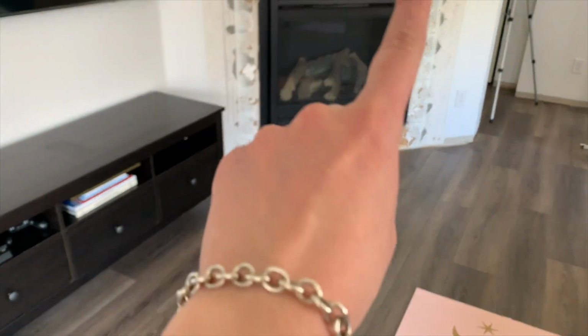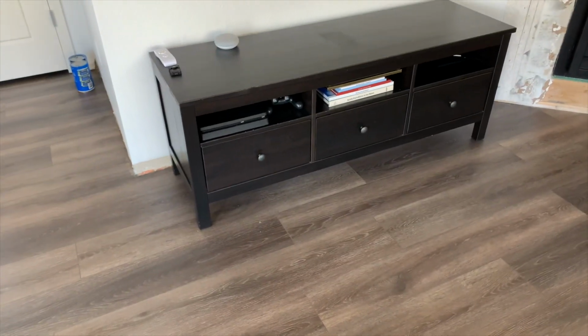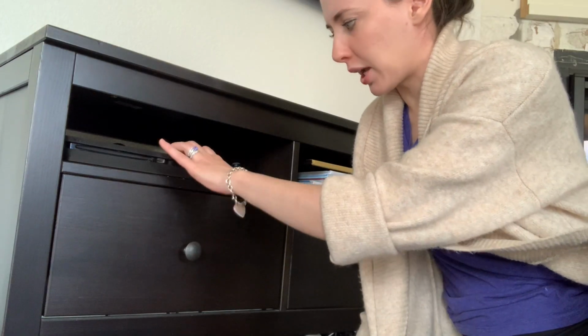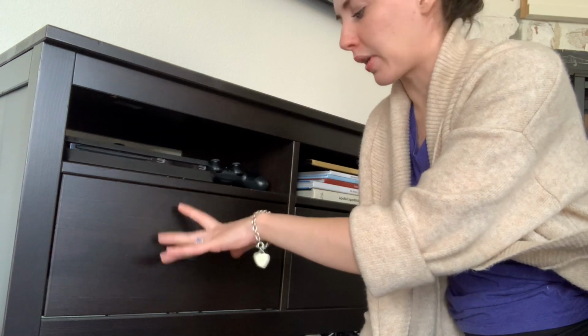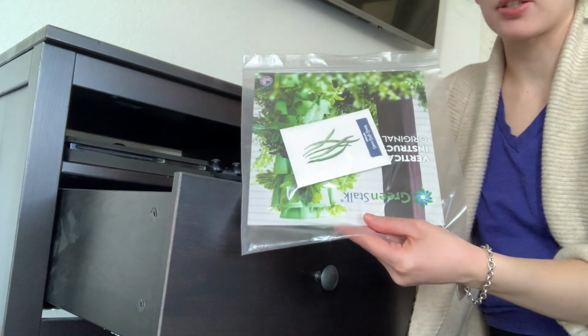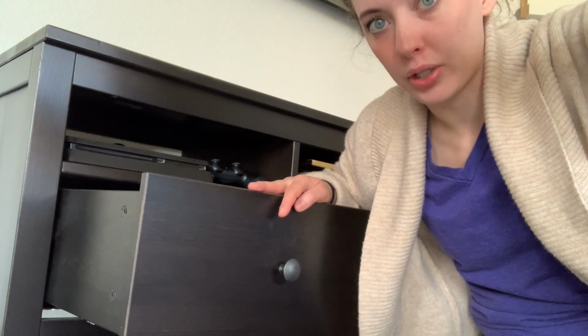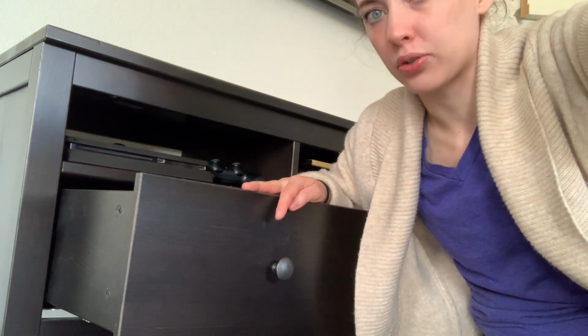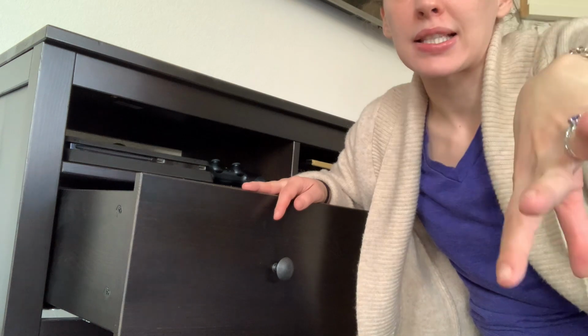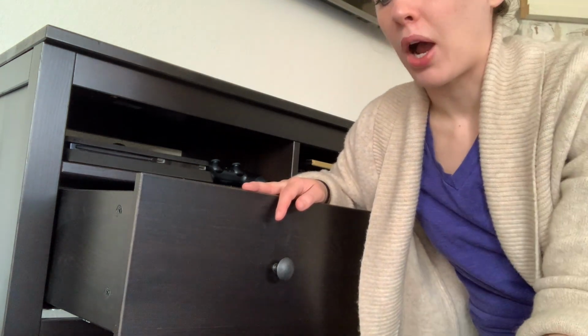Let's move on to, by the way, we are changing the framing around the fireplace. That's why that looks like crap. Let's go ahead and move on to here. Starting off with drawer number 1, this is my husband's PlayStation stuff, so that's going to be kept. Coming into here, I have some seed starter packs. This is for a garden station that's like tiered, and you only have to water it in the center and then it waters all the plants for you. That's something that I want to actually get set up for this coming spring. So this is for that.